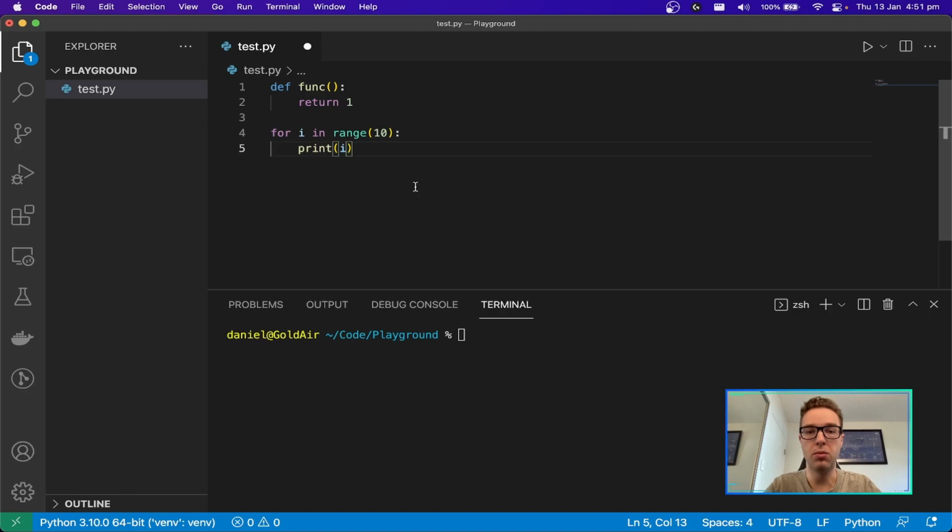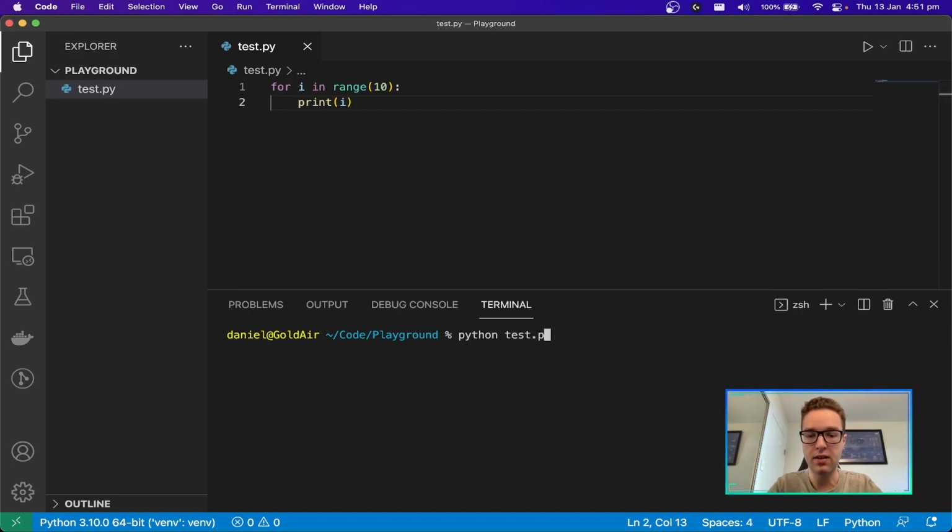We can have a look at this for loop to show some things about the specific syntax. So if we delete this function definition because we don't need it. Now, if we look back at our previous video on executing a script, we simply type Python and then test.py and it should execute our script. So what this for loop does is essentially just prints out the numbers from 0 to 9. Pretty easy, right? Because this is written correctly.